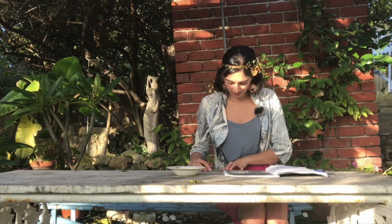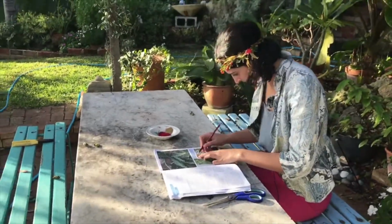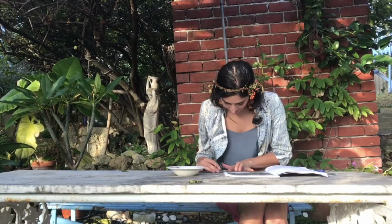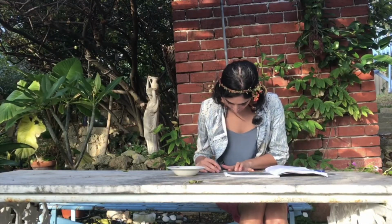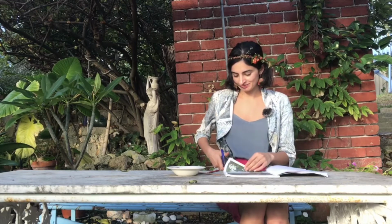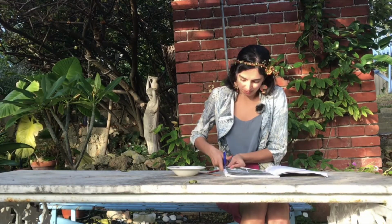And I'm going to measure 6 by 6. And you can make them bigger or smaller, whatever you like. I'm going to cut out that square. I'm basically just making my own origami paper.